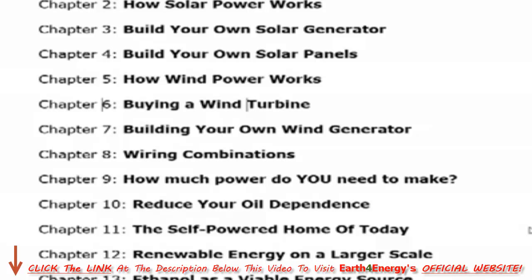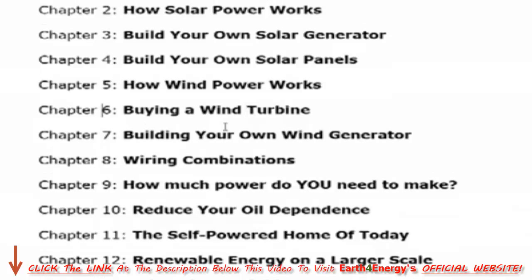Chapters 5 and 6 cover exactly the same as the previous sections, but this time it's on wind power — everything step by step on how to build a wind turbine, from piecing together the blades and putting all the equipment together, with nice clear illustrations all the way through. There are actually three different ways you can wire up your homemade power system, and chapter 8 explains the disadvantages and advantages of each different way.